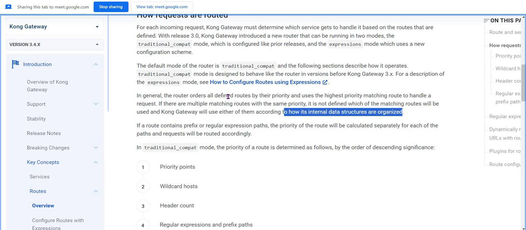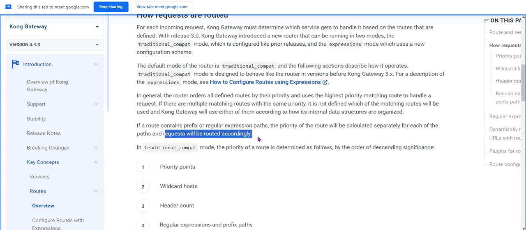Kong Gateway itself is software that reads all those requests and makes the call. Then if a route contains prefix or regular expression paths, the priority of the route will be calculated separately for each of the paths and requests will be routed accordingly.